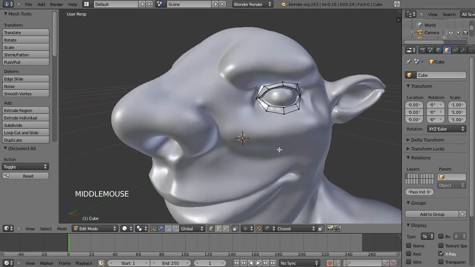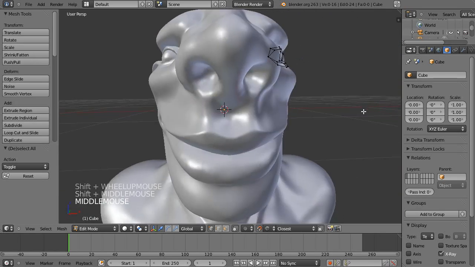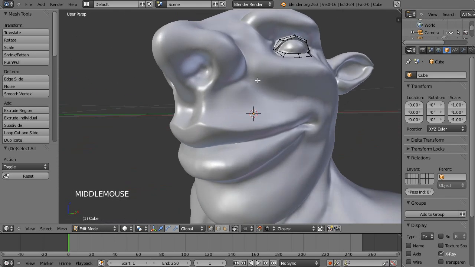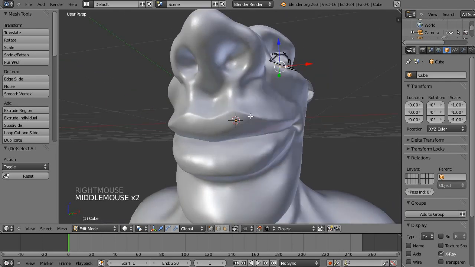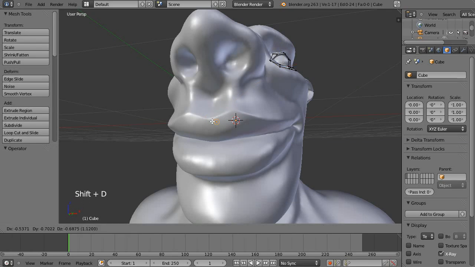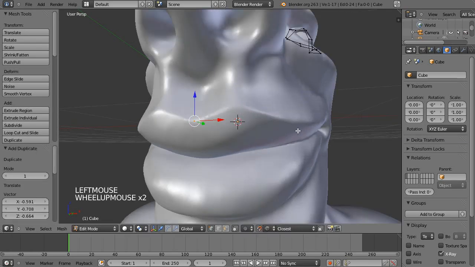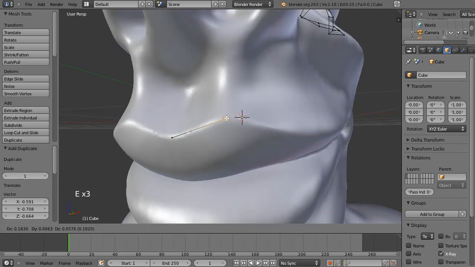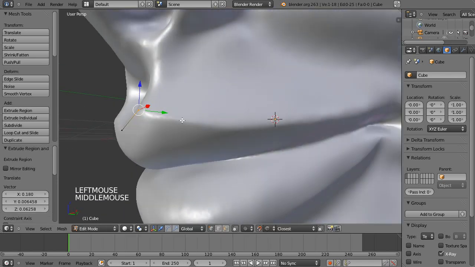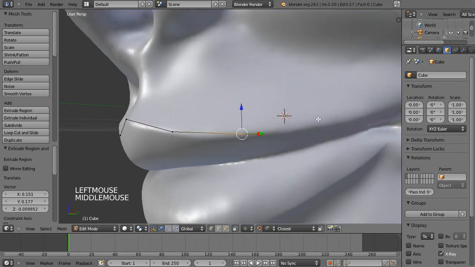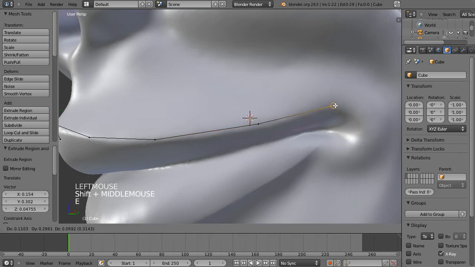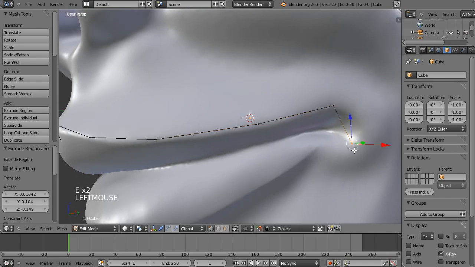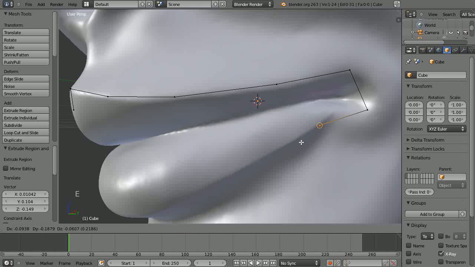Then I might want to maybe go around a mouth, and I'll just do sort of half the mouth. I don't want to do that, I want to do it Shift D to duplicate, and just try to get it in about the middle, and we can fix that up later on. We will add a mirror modifier to the mesh.